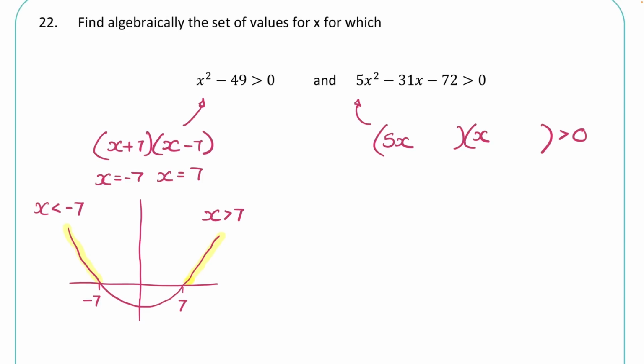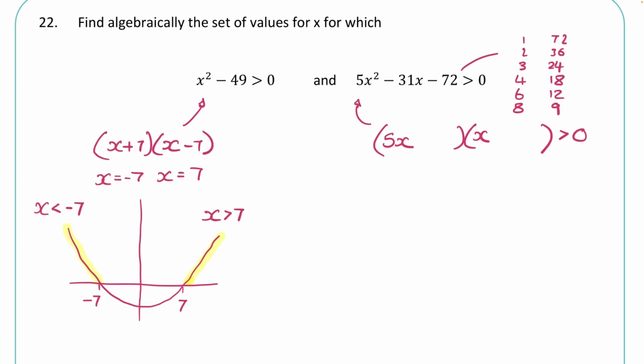Now it says here 72 at the end, so we want to write down the factor pairs. We could have 1 and 72, 2 and 36, 3 goes in 24 times, 4, again you can use your calculator for this, but 4 goes in 18 times, 6 goes in 12 times, and 8 goes in 9 times. So they are the factor pairs of 72.